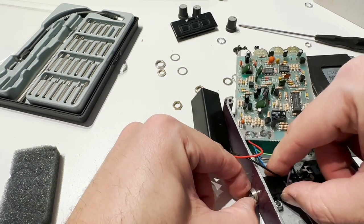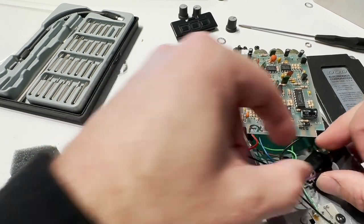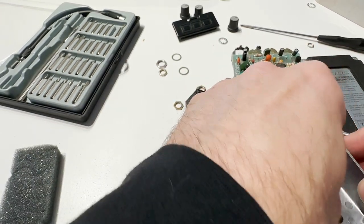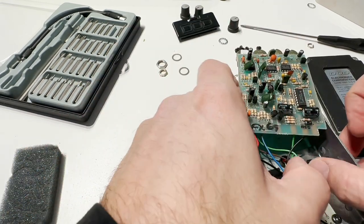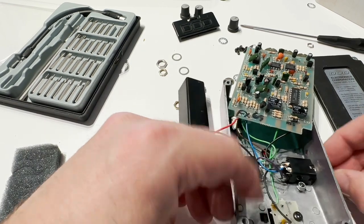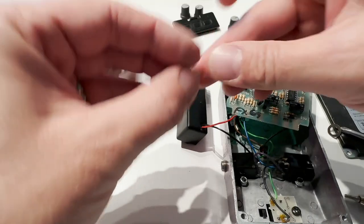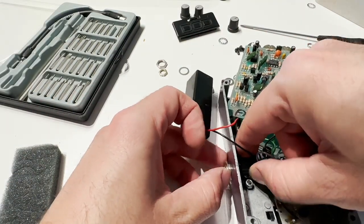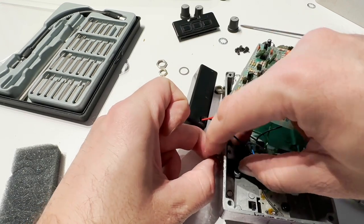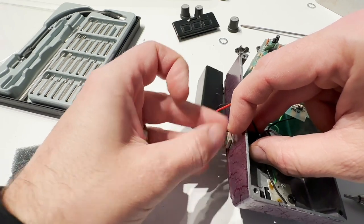That one doesn't want to go in there because it's in a very strange location. So maybe we'll turn it around, see if it wants to work better like that. Maybe it goes like that. Oh, there we go. That's the spot right there. That's the sweetness. So we'll put the little nut back on so that we've got ourselves a lovely connection. Right there. Hex nut. Where are you at? There you are. We can tighten it all down at the end, but we'll just get it on there.